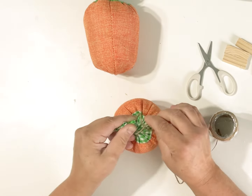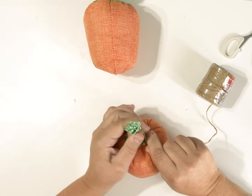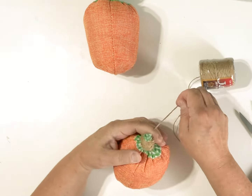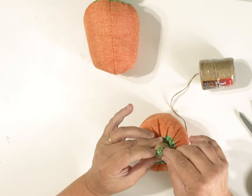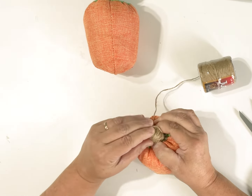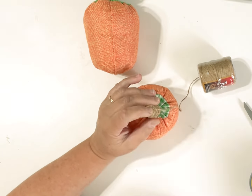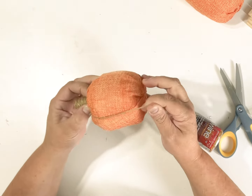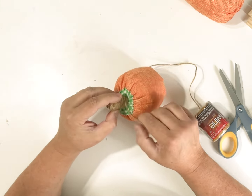Now I'm going to take some twine, wrap it around the base of the stem, and start wrapping until a stem starts to form. And then I cut off the excess of the green fabric that I didn't want, and I continue to hot glue the twine on the top of the stem until it's completely covered. To create the ridges in the pumpkin, I'm going to wrap twine around the pumpkin 4 times.